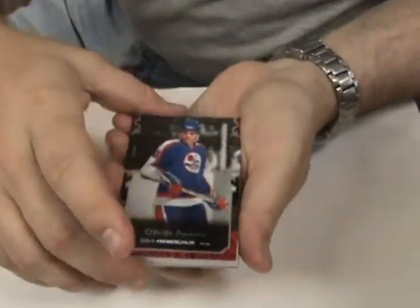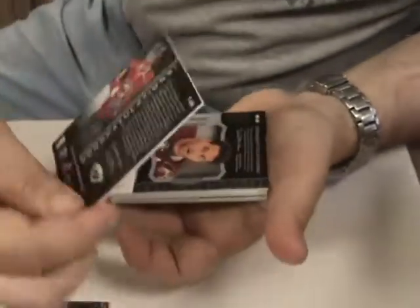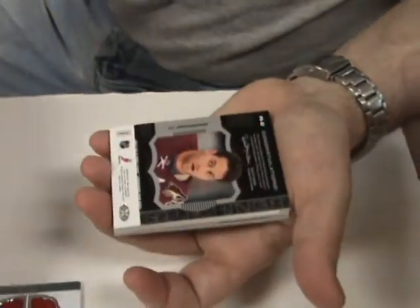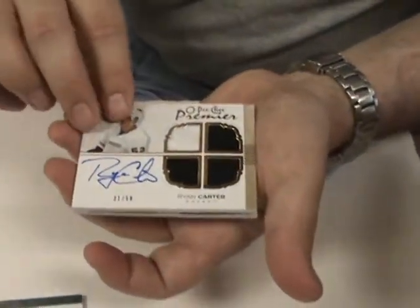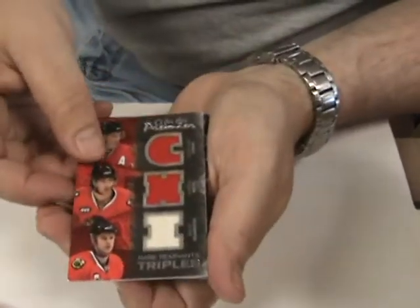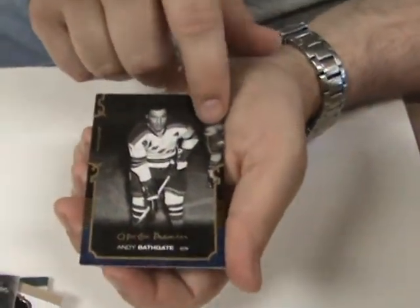This might be the last pack for the day. We've got our base card of Dale Hawerchuk. Then we have Peter Klus — are those rookies? I think those are rookies. Premier jersey, card number 146. So the ones with just the jerseys, numbered 299, are actually the rookie cards, and the patches are the variations. It's an upside-down card — Ed Jovanowski, Premier Stitchings, number 299. We then have Ryan Carter, quad patch jersey, number 250 — so it's a rookie parallel. We then have another Premier Remnants Triple: Jonathan Toews, Duncan Keith, and Brent Seabrook, number 230, pretty nice. And then we have Andy Bathgate — looks like the base card parallel, number 75.